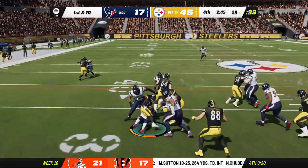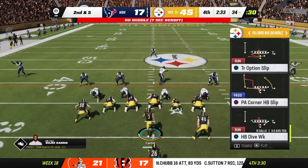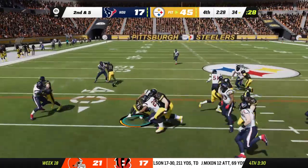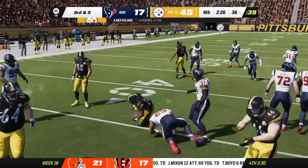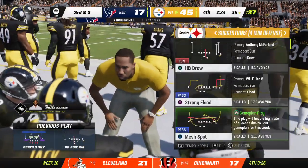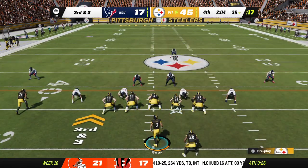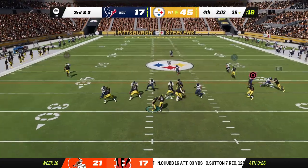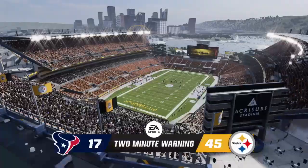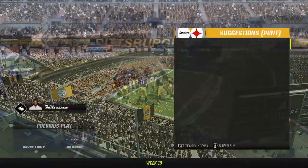On first down, they'll start with McFarland, and he'll take this up near the 35, maybe the 34. On second down, McFarland, and this defense not giving him anything there. Maybe a yard up to the 36. Coming up here looking for 3 yards to pick up the first. They'll run with McFarland, and he won't be close to a first down as he runs into a wall right around the line of scrimmage.